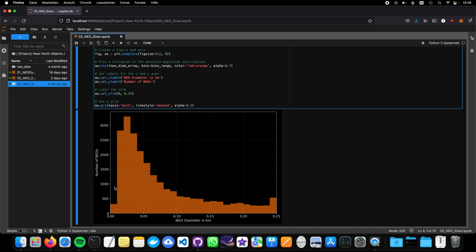Remember what our task is. We want to define in the long run an observation strategy for a telescope. And now we try to understand the data first, and we see that there is a gap of smaller NEOs. So later we will use a theoretical NEO population model, and we will focus on the very small objects, something like smaller than 10 meters, for example, or maybe over 50 meters.